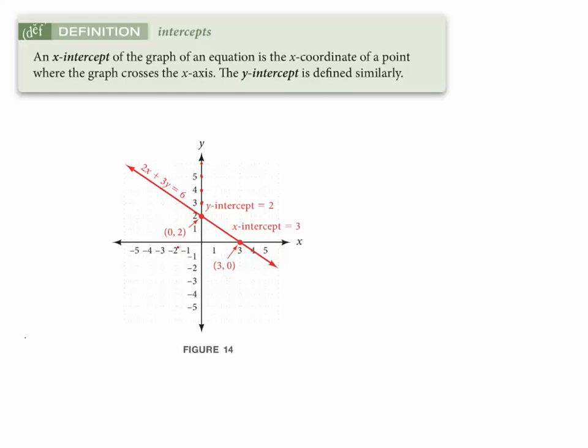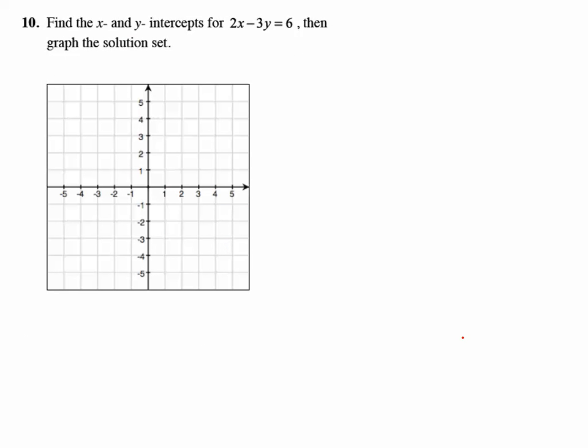Cool. Along this way, this is 1, 0, this is 2, 0, this is 3, 0, 4, 0. So along the x-axis, what they have in common is a y value of 0, which kind of makes sense, right? A y value of 0 means you're not going up, you're not going down, you're still flat along the x-axis. Cool? So let's go for it. Hopefully you guys remember. Find the x and the y-intercept of 2x minus 3y equals 6. Graph the solution set.